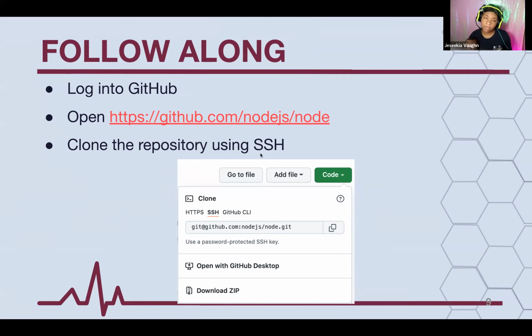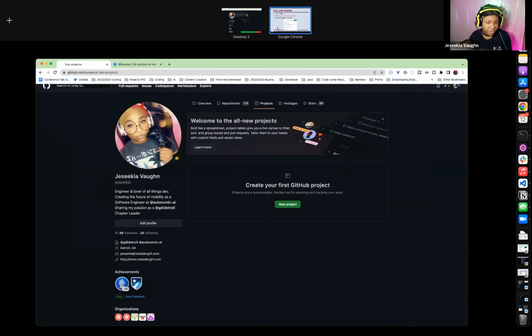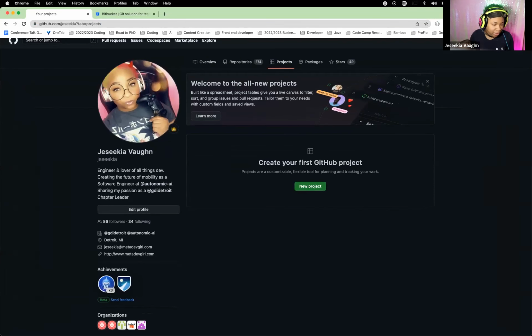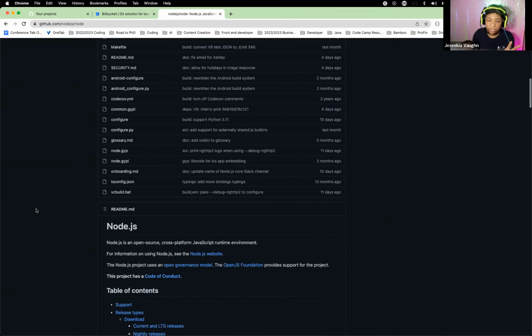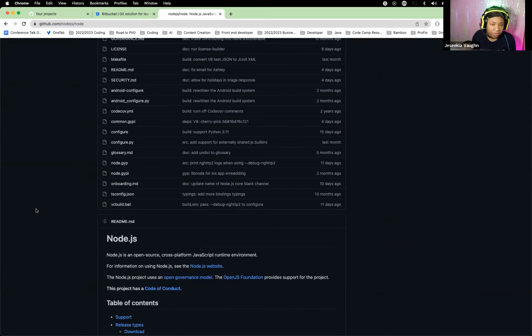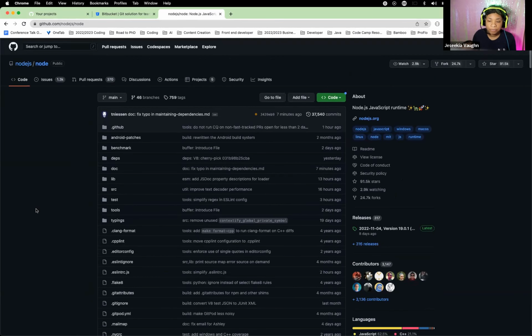All right, so I'm already logged into GitHub. I'm going to put this link in the chat, but this is a repository that we're going to take a bit and explore, nothing to get involved with, but just take a few minutes to see what's going on there and get acclimated to digesting some information in the repository. So here's the link. If you are a JavaScript developer, you might be familiar with Node. We're not going to do anything major with this repository, but we're just going to explore this one before we jump in.